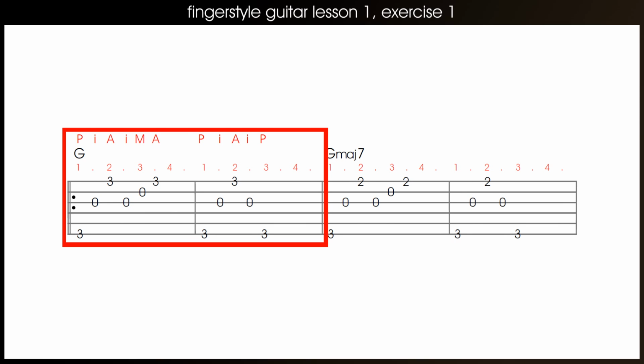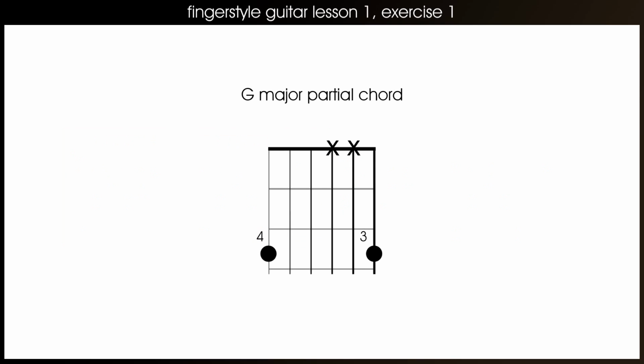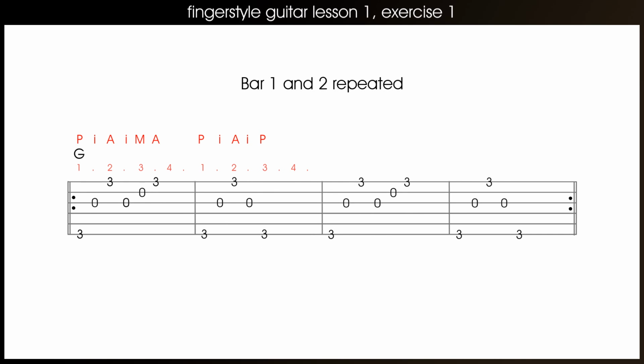These 2 bars are played using a G chord, and I'd recommend using the fourth finger and the third finger to play this chord, and the reason for that will become clear in a moment. However, first, let's repeat those first two bars a few times to get used to the pattern. Here they are being played with a metronome at 90 beats per minute with a 2-bar introduction.